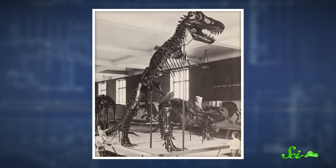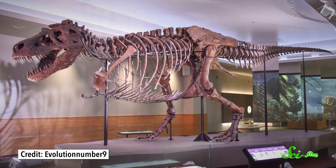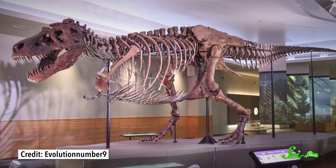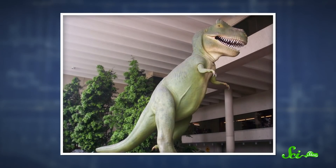The first T. rex skeletons were actually mounted this way, and nobody questioned it for a long time. But the discovery of new fossils and a renewal of interest in the 1970s led to a so-called dinosaur renaissance, which transformed how we see these ancient creatures. Scientists reanalyzed the skeleton of T. rex and saw that it was much more likely to have a horizontal spine, with its back flat and its tail in the air. After this, museum skeletons were remounted, illustrations were updated in science books, and even popular films like Jurassic Park showed T. rex as an agile, crouching hunter.